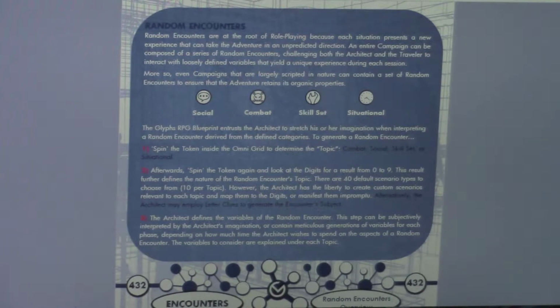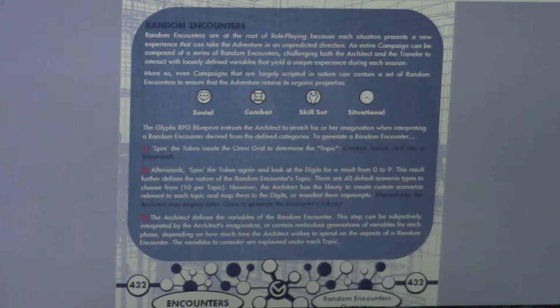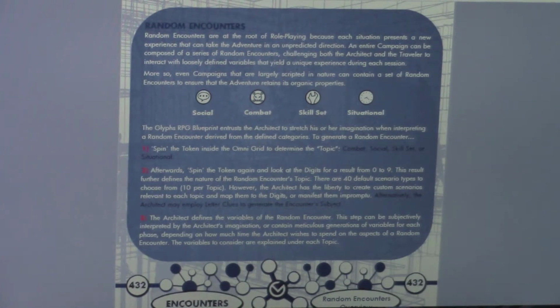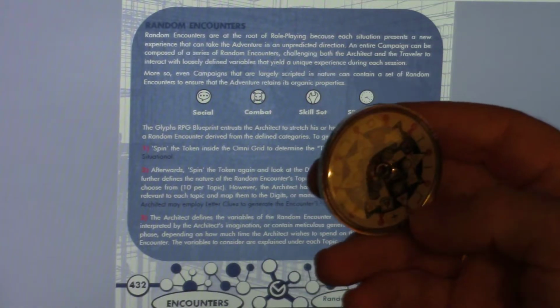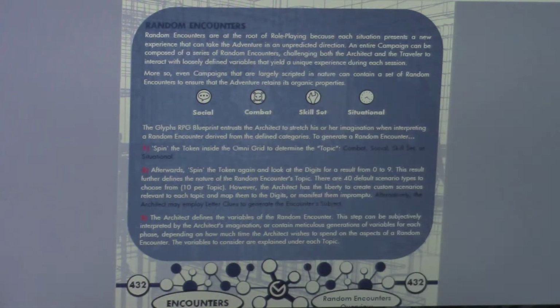So before we focus on the randomizing portion of each of these, I just want to show you real quick what we're going to be doing. Okay, so got your token out here, and to randomize, simply spin it like we normally do, right? And interpret your function glyphs. Okay, so we've already seen those earlier on, so they're right there. Okay, and if you're randomizing, that's going to tell you the topic that it's going to give, okay? So that's all there is to it.